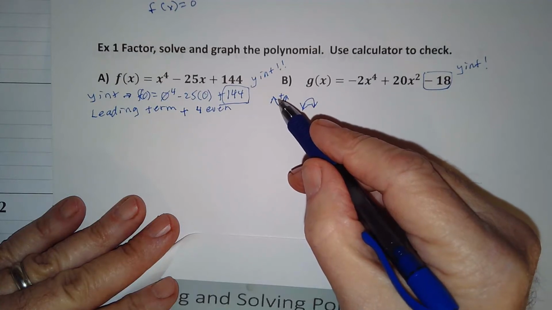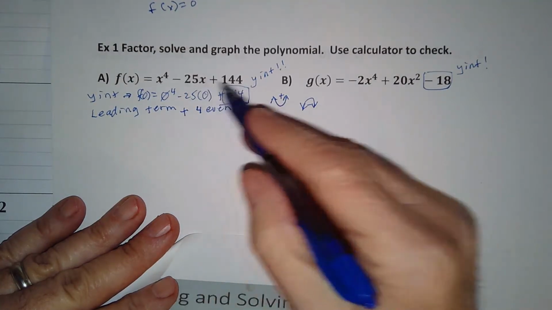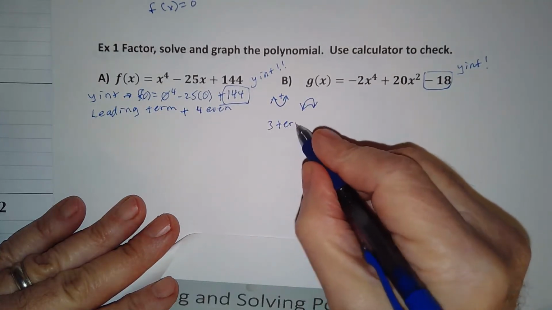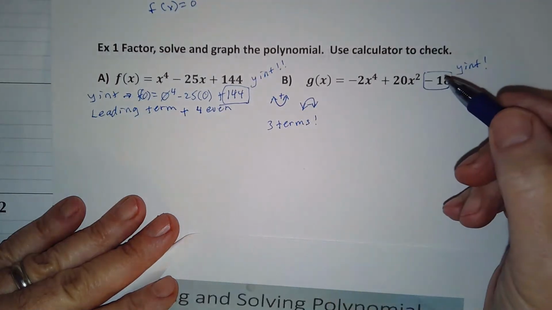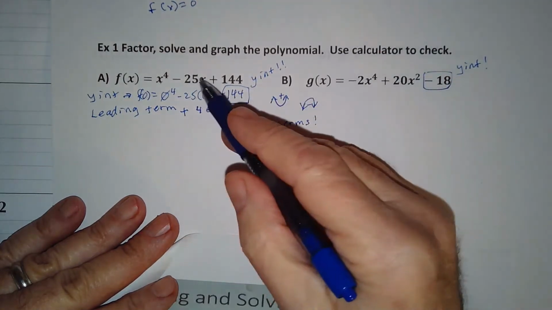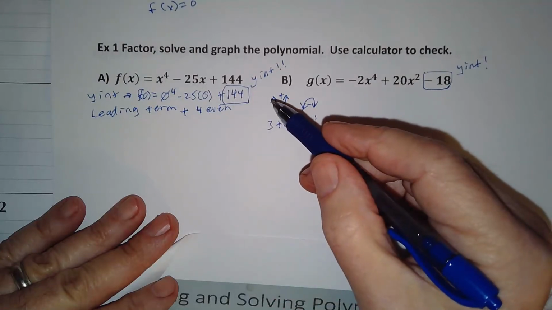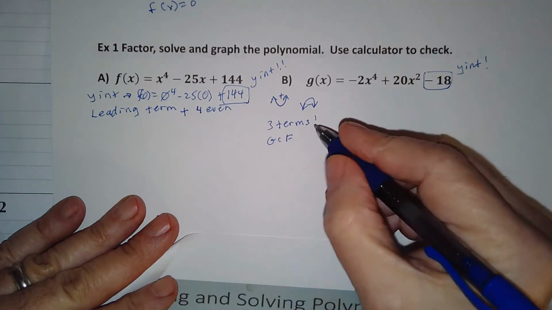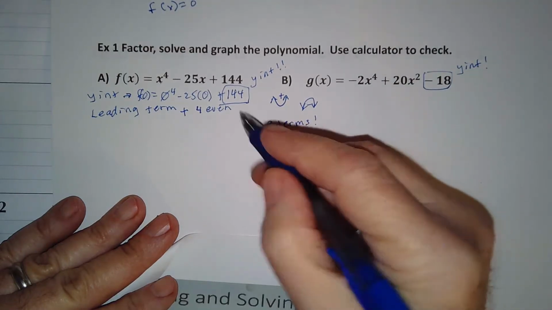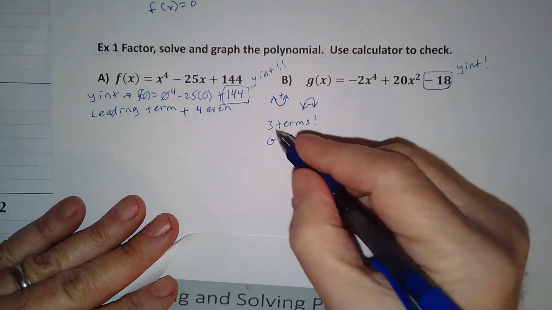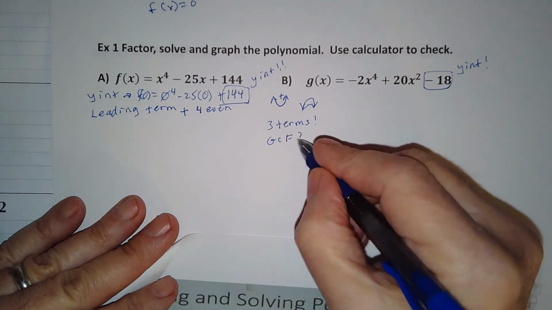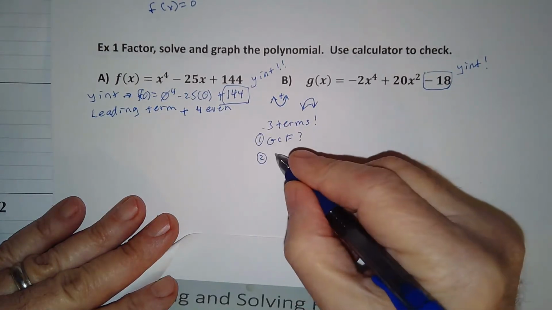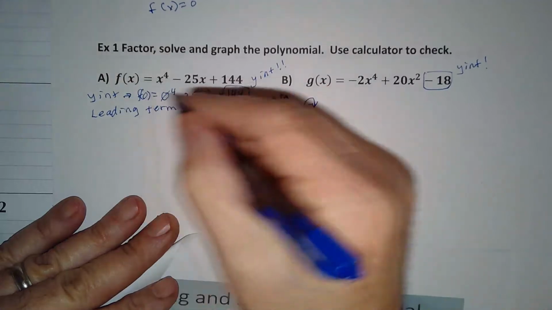All right, so we've got 3 terms here. 3 terms. That's an important thing to understand, because you can't use the grouping method on this, right? You're going to have to do something different. So what are we going to do? Can we do the GCF? Well, let's see. Is there a greatest common factor here we can factor out? No. So GCF isn't going to work. What would be the next thing we could do? Well, we can double bubble. Okay, so that's what we're going to do.